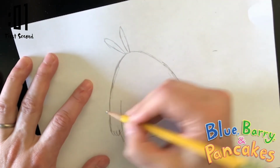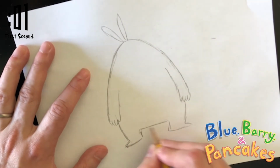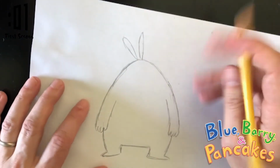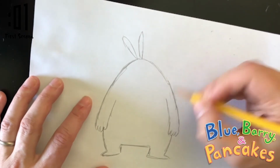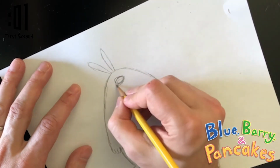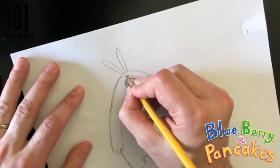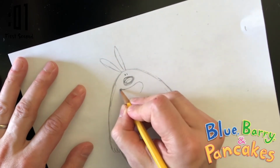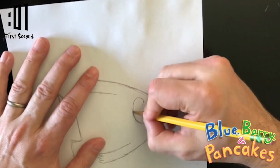Constantly trying to figure out the right line here. But it does feel good to draw with a pencil. Usually I draw on a computer, been drawing on the iPad Pro a lot lately, which I totally love. It's got such a good feel to it, but still, I love pencil. So she's got a nice big nose, and she's got little dot eyes, which is really nice. She's got a little bit of a crooked smile. Her mouth tends to lean over.